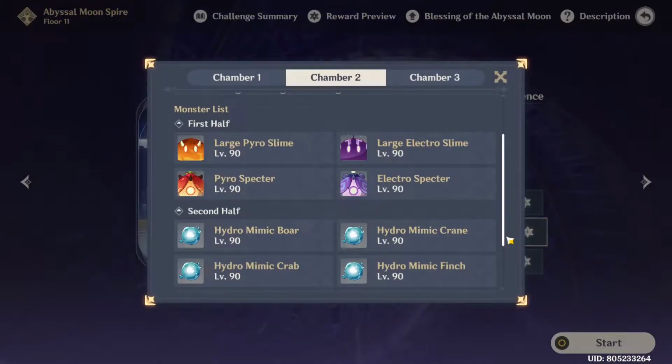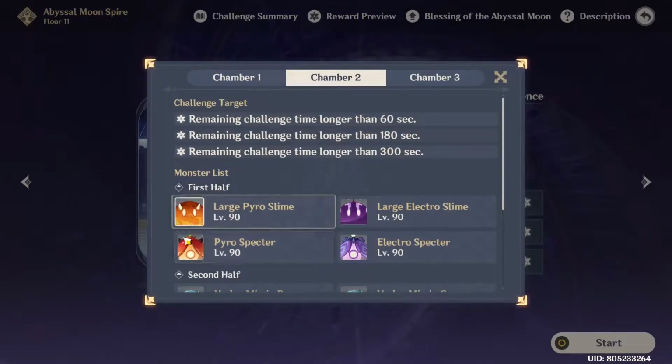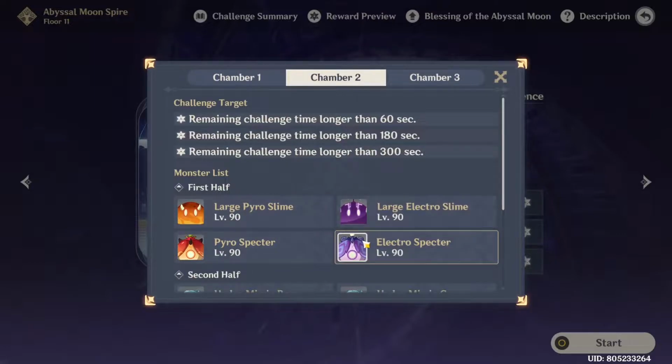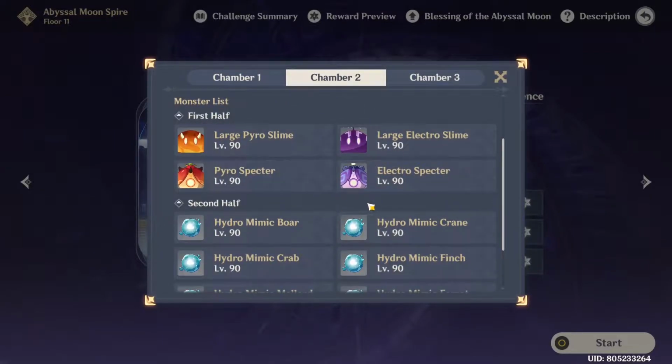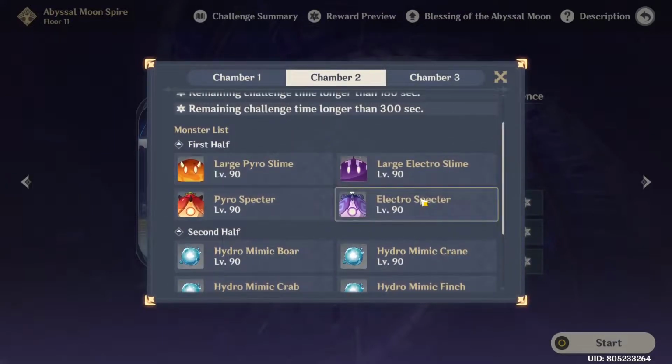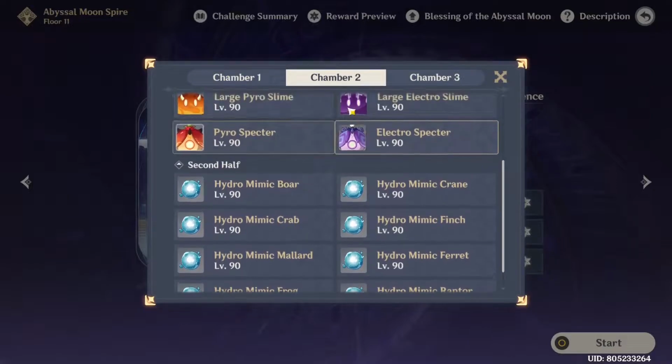Alright, for the second chamber, we have Slimes in the first one. So we have Pyro Slimes and Electro Slimes. What I recommend for this one is don't bring any of these two elements. If you're planning to one-shot this run, so you're planning to do chamber 1, 2, and 3 at the same time, try not to bring Pyro characters and Electro together in the same team. If not, you'll be running into this problem of fighting this guy. Obviously, if you were to run Raiden National Team, it might still work, but it's a little clunky. So try to not bring both in the same team. If not, you'll have troubles here. But anyway, this one is pretty easy.